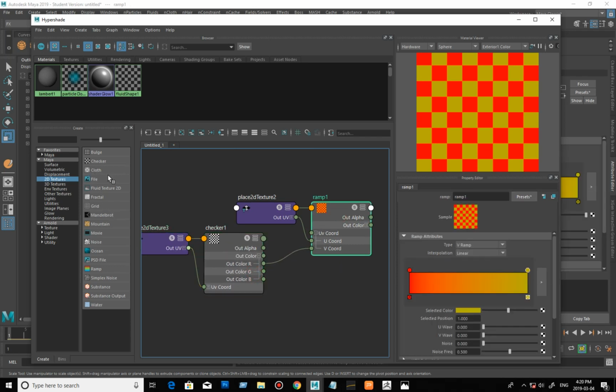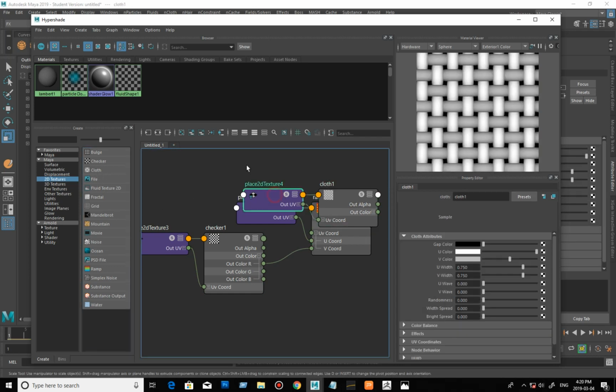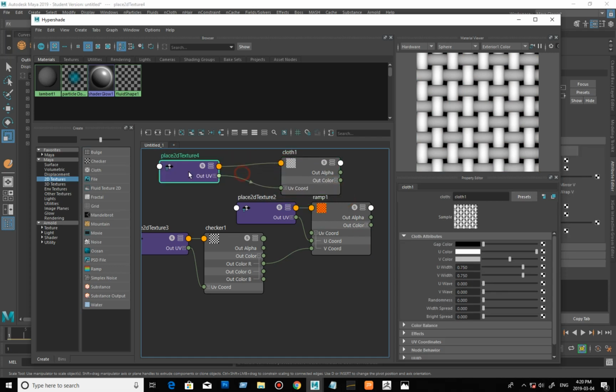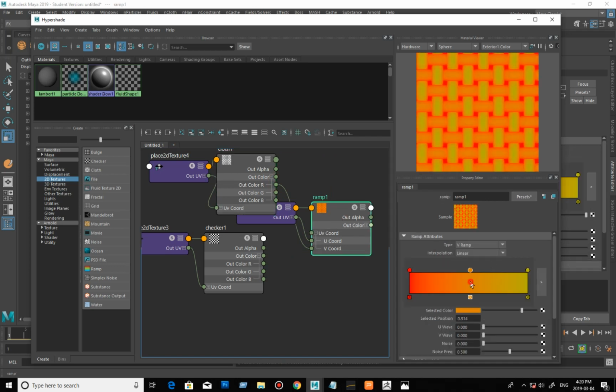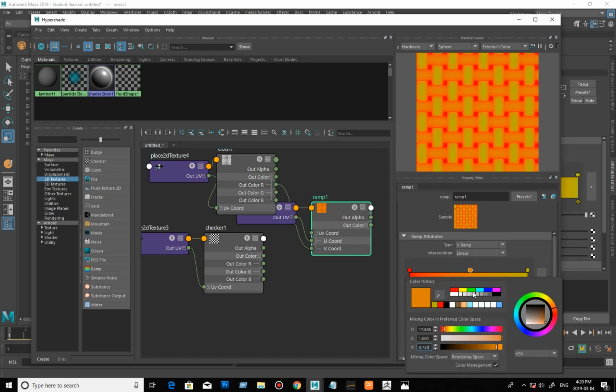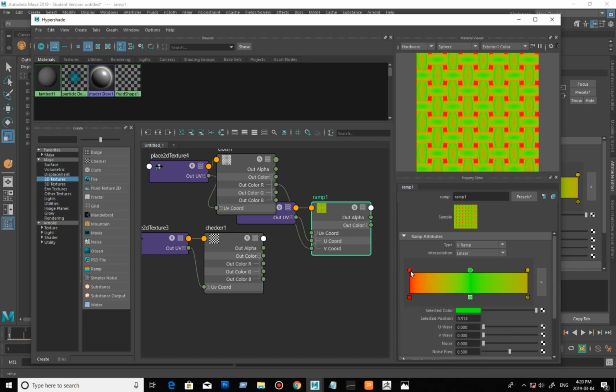So if I went for, let's say, cloth instead, which has a variety of values in between, so it's not just pure black and white, and plug that into the V coordinate, stick some green in here, and so you can see I have the red, the green, and the yellow range, and I can control those different regions, so you can color a lot more information in with a variable map.